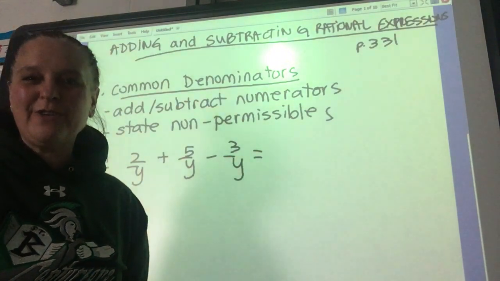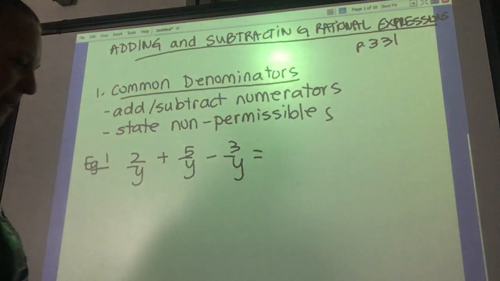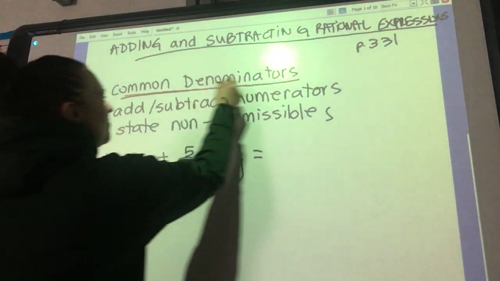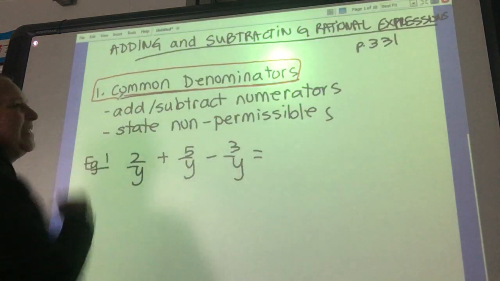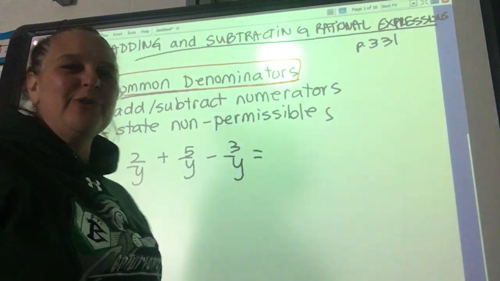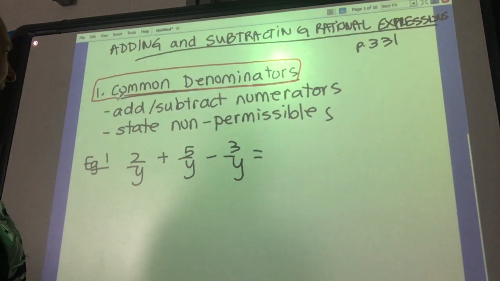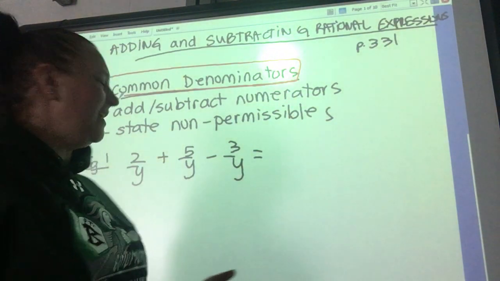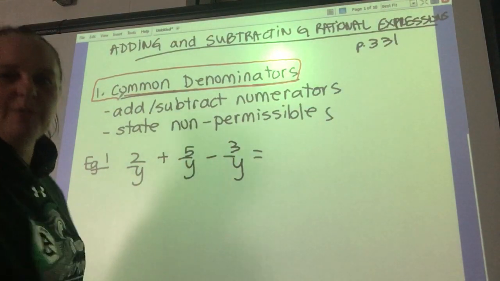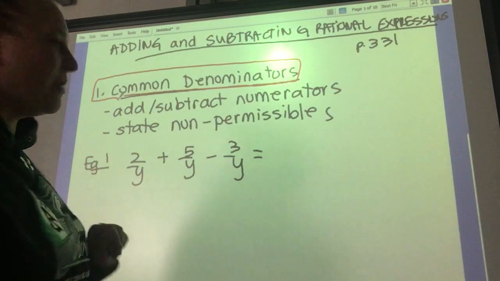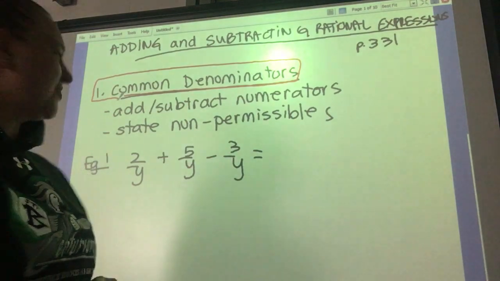Okay, so we're just going to look at 4 different categories. So the first one is when they already have a common denominator. Well, that's really nice. So you're not going to get a lot of these, but we'll start with them just to review how you would add and subtract rational expressions that already have a common denominator. So it's easy, you don't have to adjust anything. So we look, yeah, all 3 have the common denominator. So now you just add and subtract the numerators as you would with any other fraction.